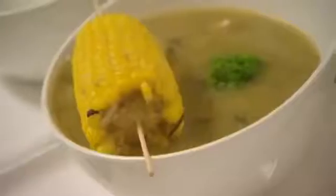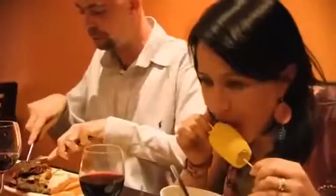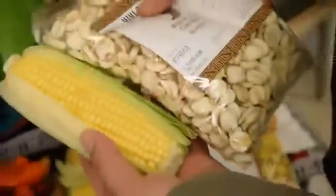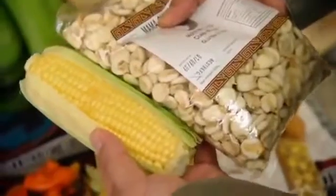Something like corn is more than just a foodstuff, isn't it? It's the food of a nation. We make a flour of corn, we make bread, we make the tamales as well with the maize when you dry it. The Spanish, when they came to South America, discovered the bigger corn, which is called the giant Peruvian corn. Just look at the size of the kernels, which is about 4 or 5 times bigger.